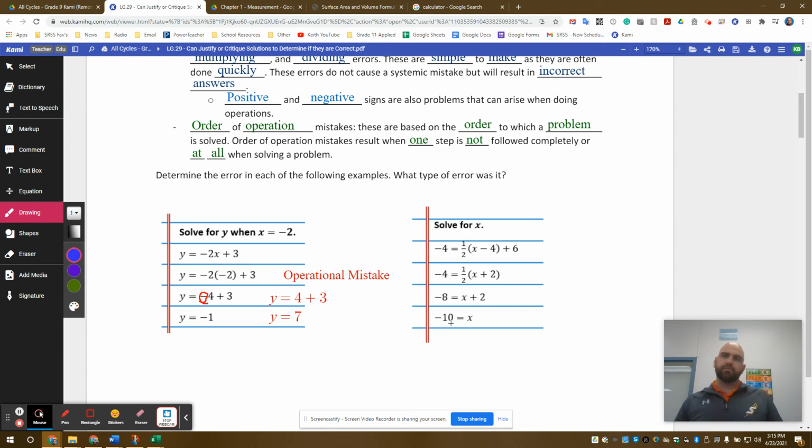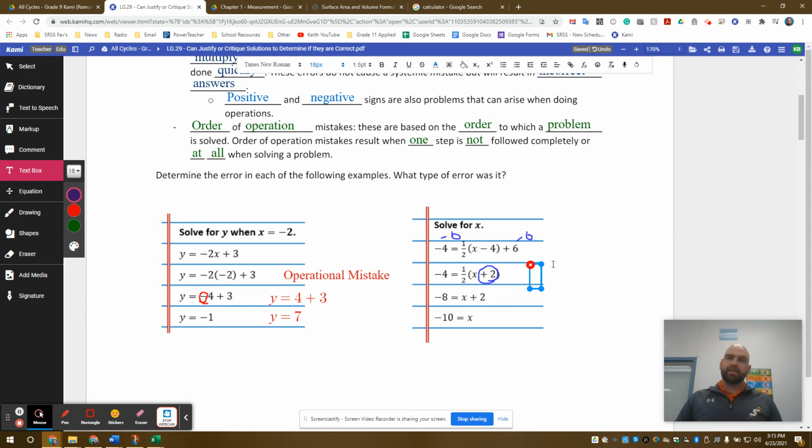Where was the mistake? I'll give you a second. When I was supposed to subtract 6, I actually just did negative 4 plus 6 and added them together right here. That should not be a plus 2. Somehow I changed the brackets before I did anything. I need to move this negative 6. I need to subtract it from both sides. That's what I should have done. This was my mistake. So let's correct my mistake.